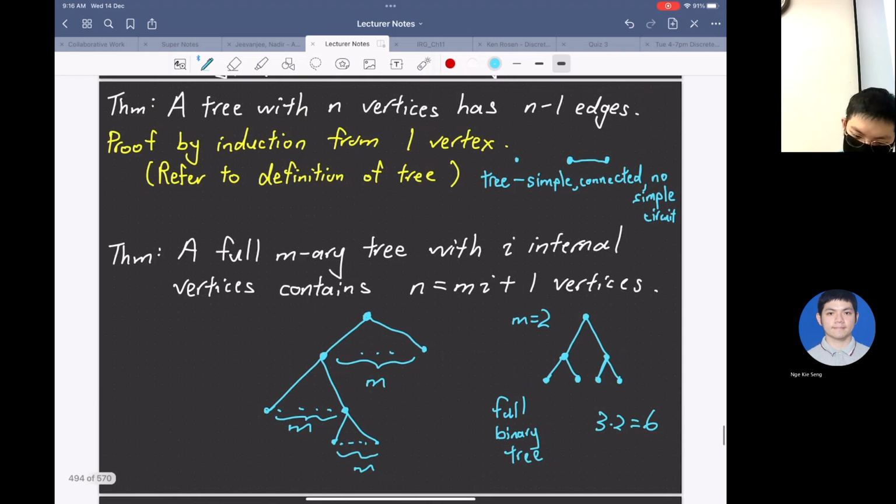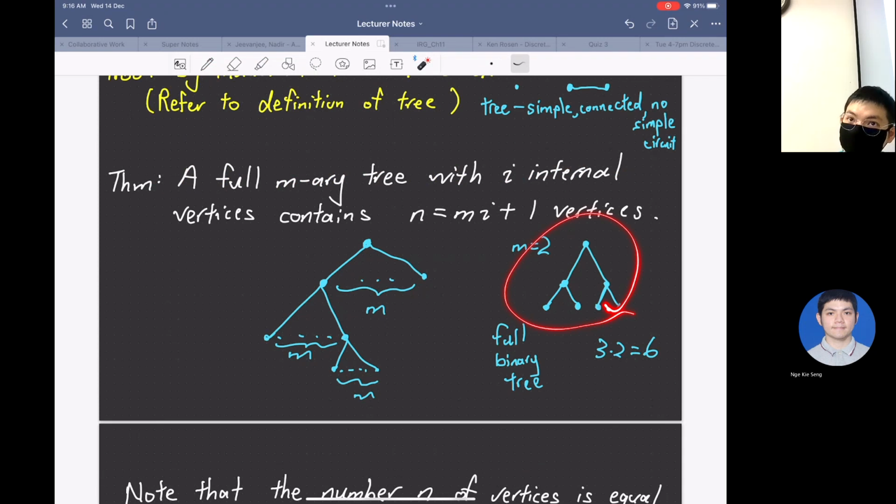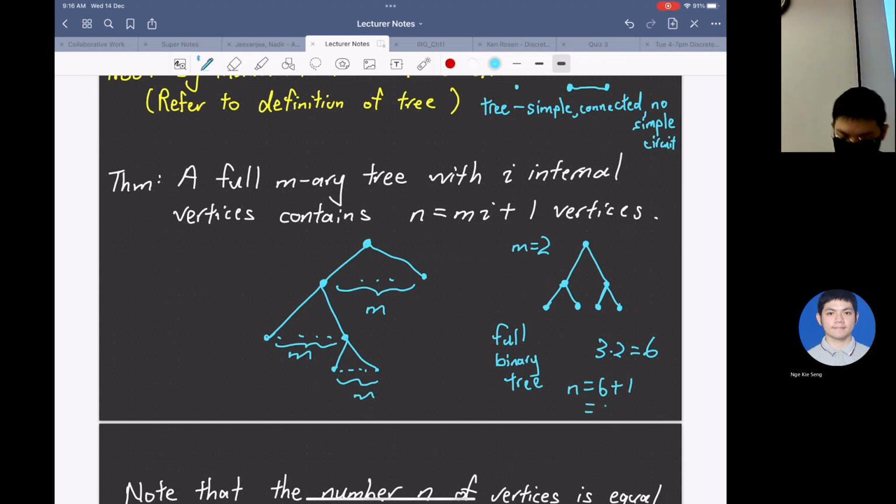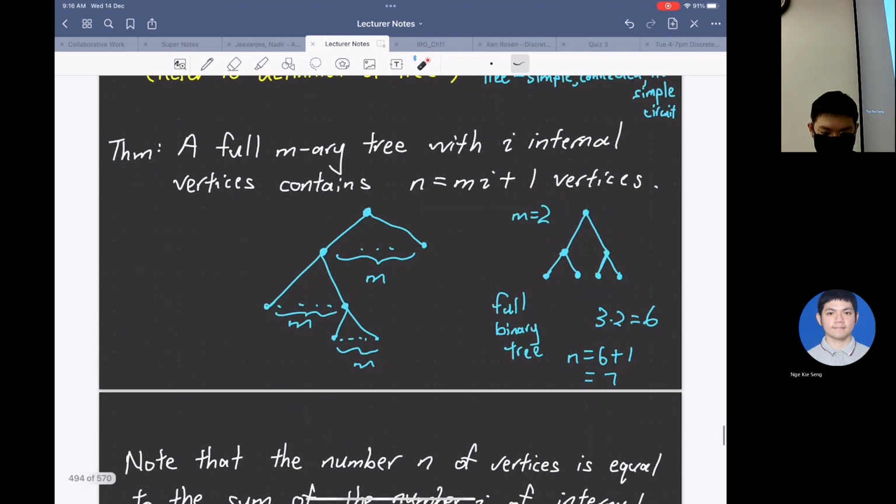But the total number of vertices is 7, so you need to add your root. 3 times 2 is 6, plus 1, so n equals 7. The plus 1 here is the root. I won't prove this, but I want you to understand it. Does everyone get it? Do you need another example?